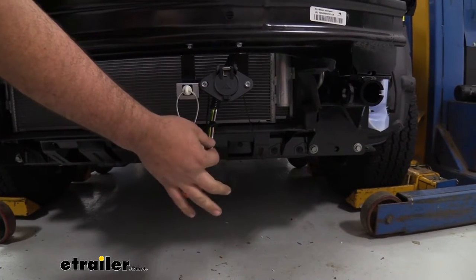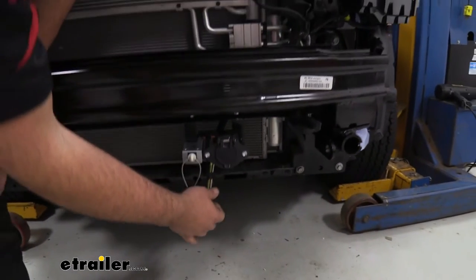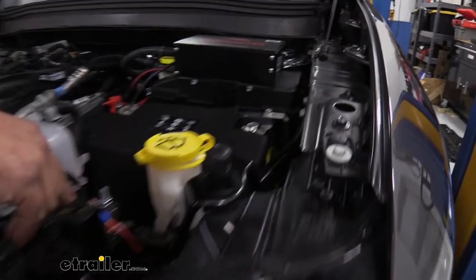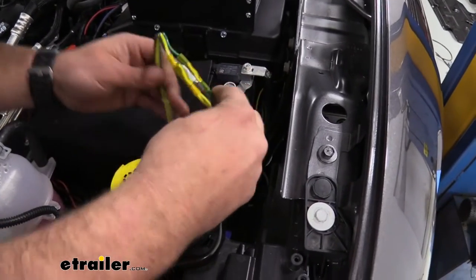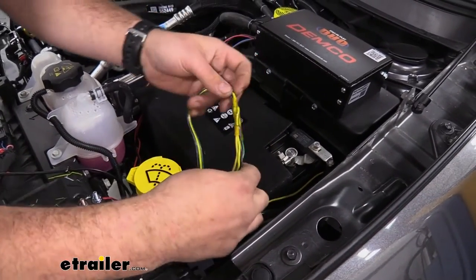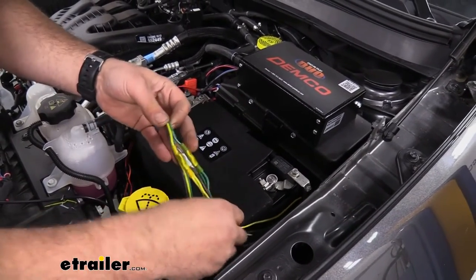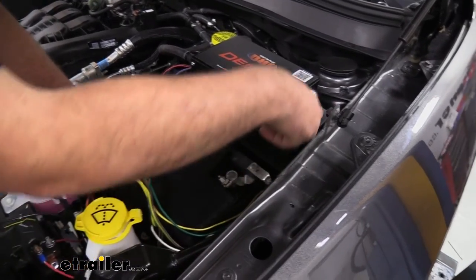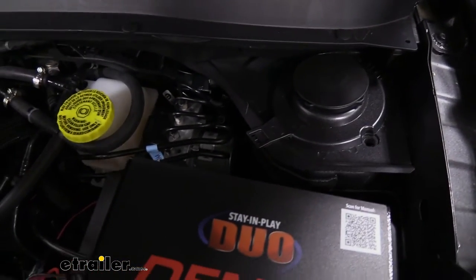With this particular braking system — the Stay-N-Play Duo — you have to splice into the wires. Not all braking systems require that, so check yours. I pulled a little extra loop of wire up to make the connections easy rather than working in a tight spot. From there I routed it around the fuse panel and down underneath the booster. I raised the vehicle to show the routing more clearly, keeping the wires away from pinch points and heat sources like the steering rack and sway bar, and following factory wires and brackets along the frame.